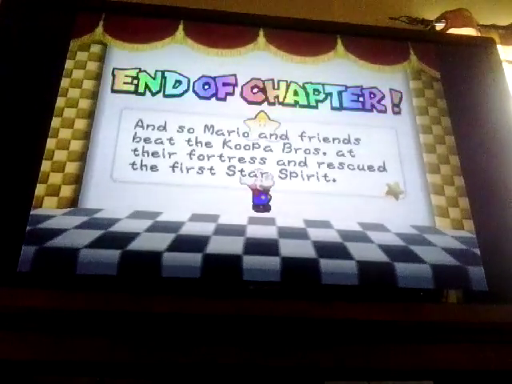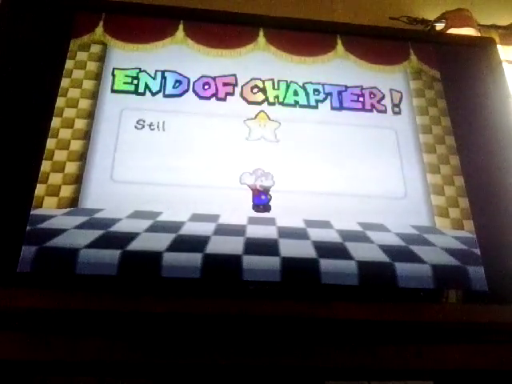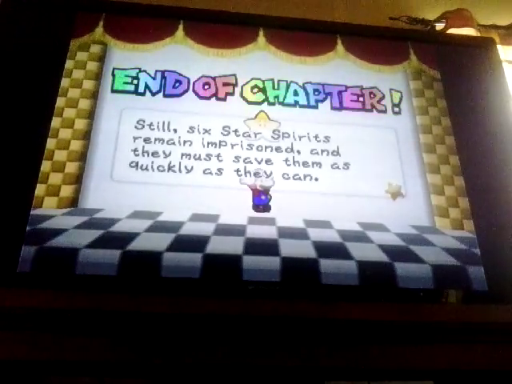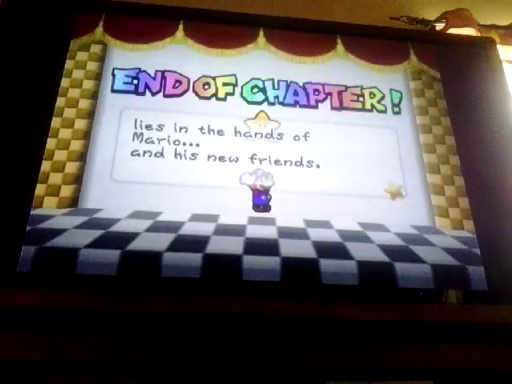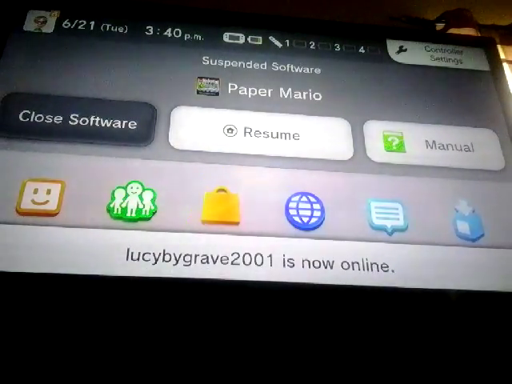And so Mario and friends beat the Koopalings at their fortress and then rescued the first Star Spirit. Nice. Still, 6 Star Spirits remain imprisoned, and they must save them as quickly as they can. The future of the Mushroom Kingdom, Star Haven, and, of course, Princess Peach, lies in the hands of Mario and his new friends. Their adventure has just begun. Save and continue. Well, guys, no. We saved the game.